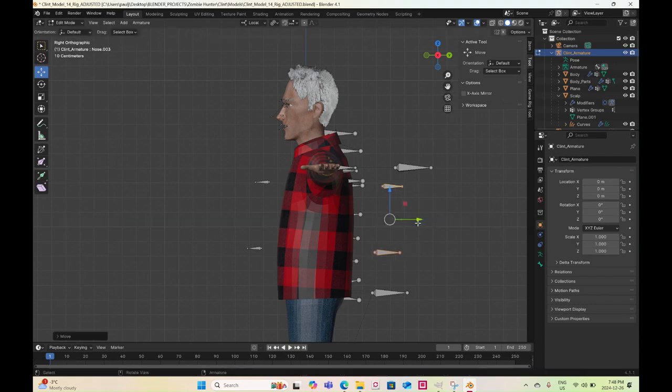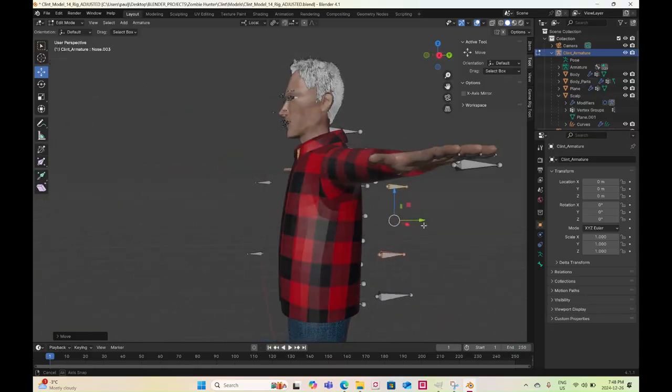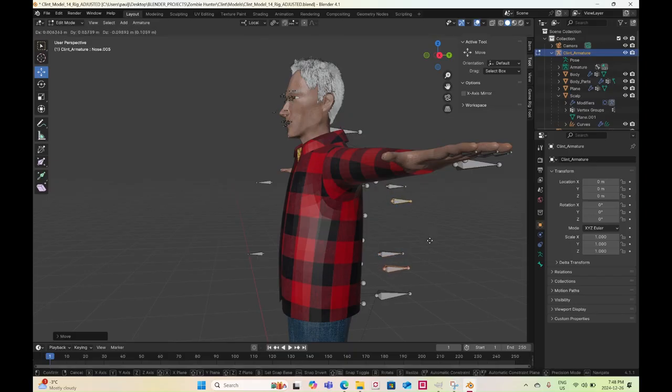So this will be the back of the coat. I probably need one for the sides.